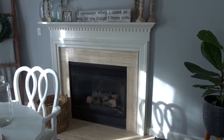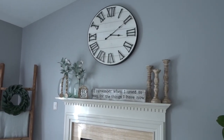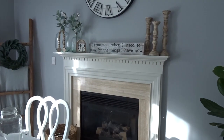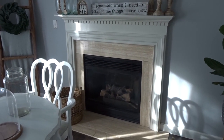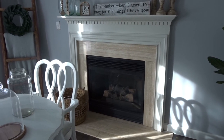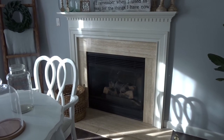Here is a clip of the before of our fireplace. And don't get me wrong, I think it is a beautiful fireplace, but it's just not my style. So we are going to transform this baby.